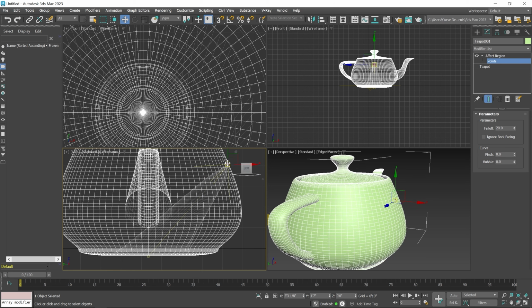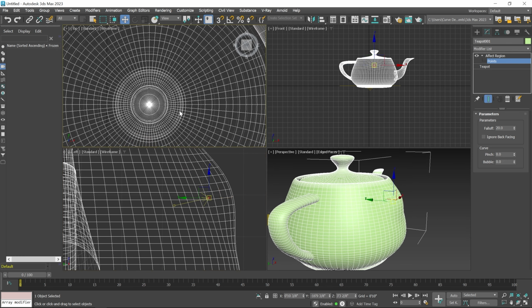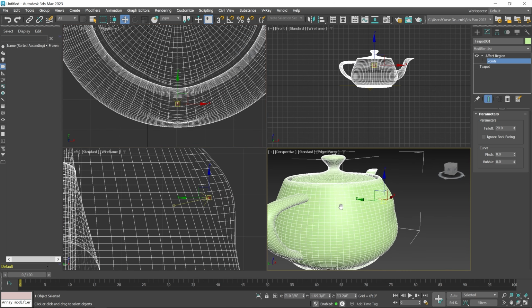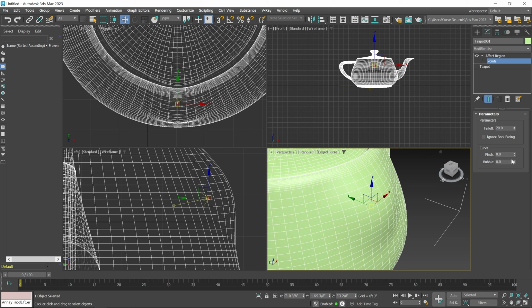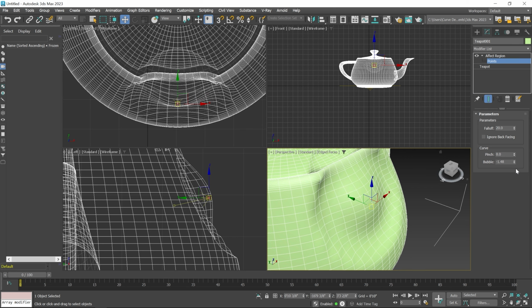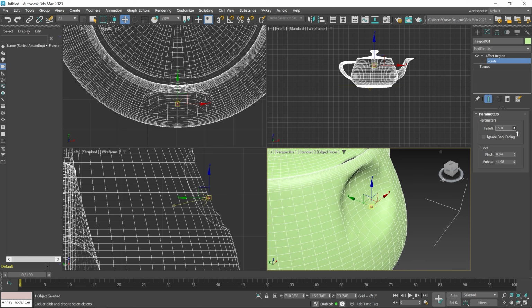I want to create a dent in this position, so first I select this point and then move, and same as I select the second point and then place it here. You have to check these points from the top viewport also, and then go to the perspective viewport and then change the parameters. First I decrease the bubble value and also change the pinch value and Falloff value, so you can see a dent is created.